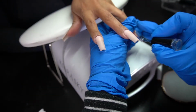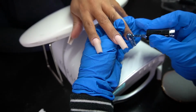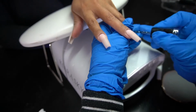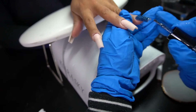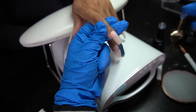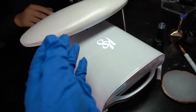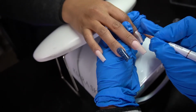I was showing her some of my new swatches, so definitely pause it when you see them, just because they are gorgeous. These are something that when you see them in the light, the way they reflect is super, super beautiful. Definitely recommend checking out my reel that is on my Instagram, just because you guys will be able to see that. I do have a longer clip of it where you could see the way they reflect back, but it looks really, really cool. I'm sure you guys have seen this if you are a nail artist or anything like that, just because they have been everywhere. And then I went ahead and put a matte top coat on the ones that I am going to be doing a design in.